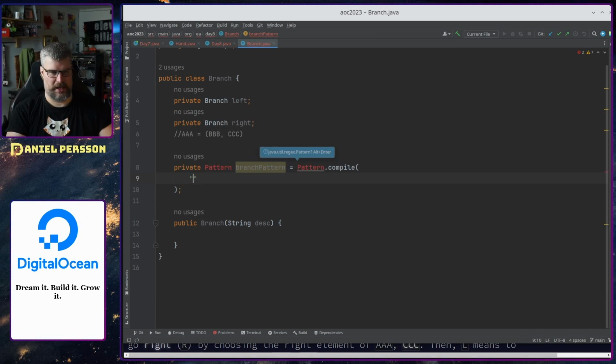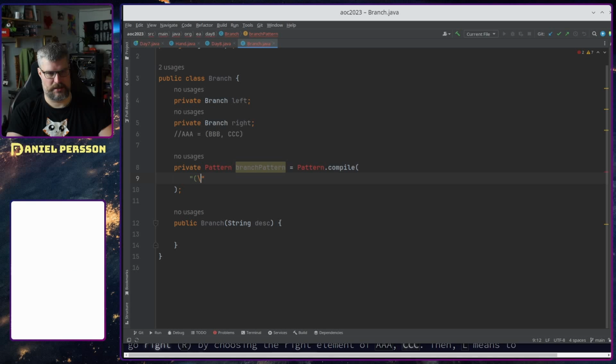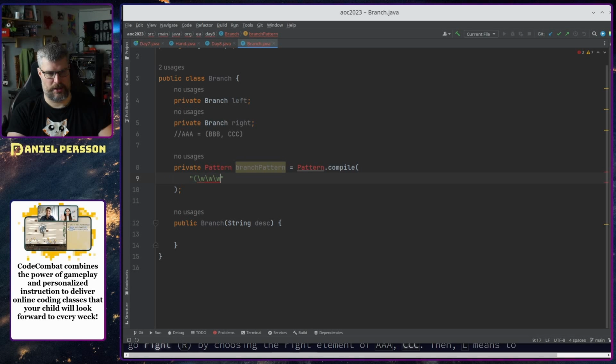So this should be parentheses, three words, like that, and then a space, and then we have a parenthesis.